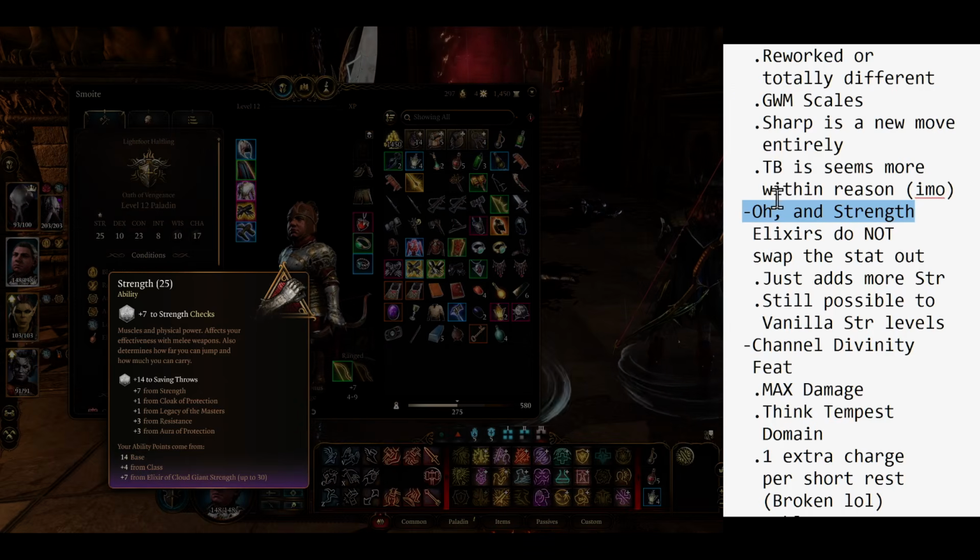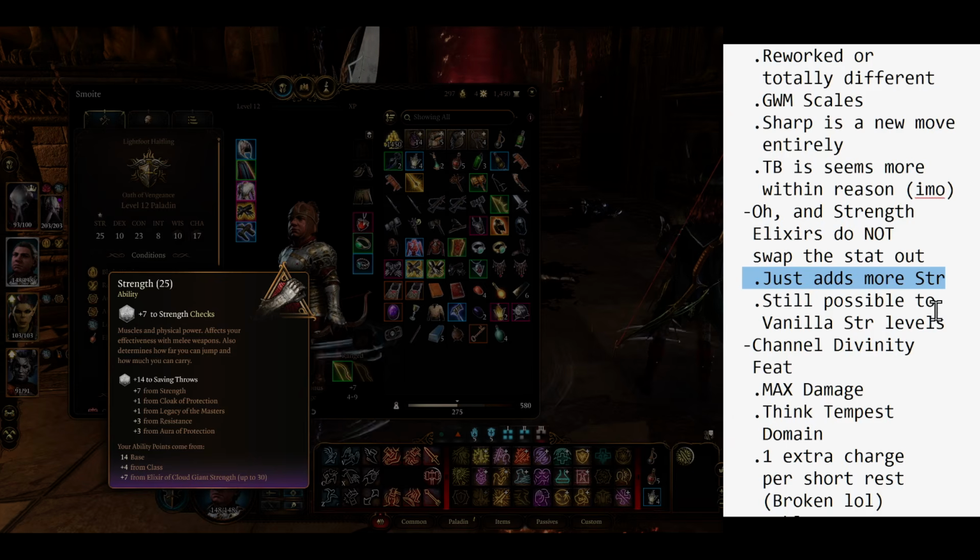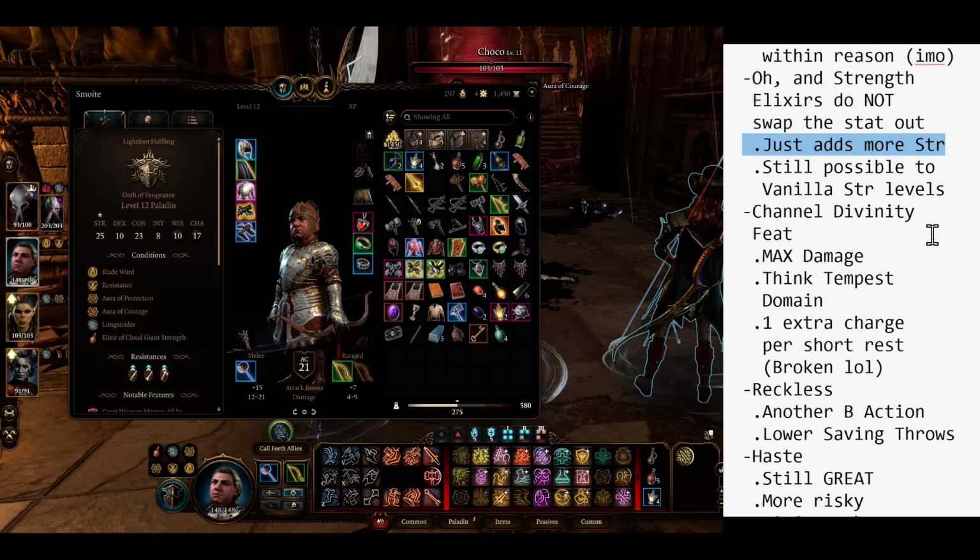They don't end up replacing your strength. So we can actually still get to the vanilla strength levels. We were able to get to like 27 strength if we really push this guy, but it just basically adds on to strength. So you will have to build a strength character and then take steroids to enhance yourself a little bit more, but not outright swapping 10 strength for 27 strength. So that actually feels really good.